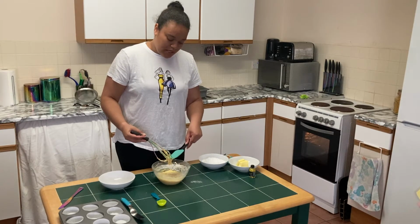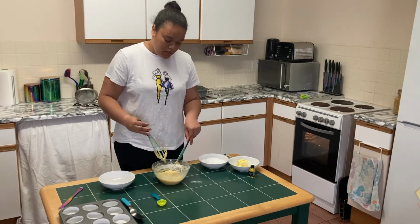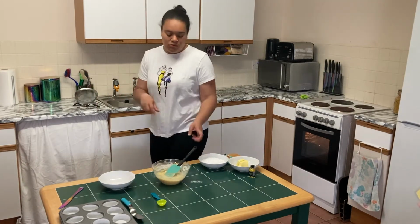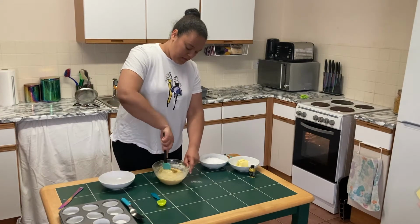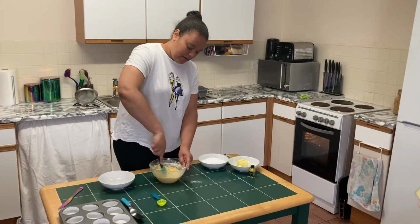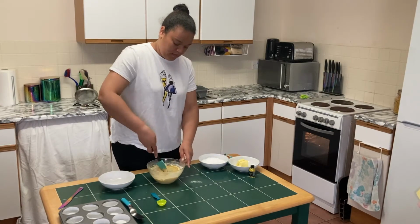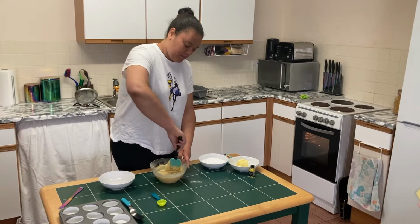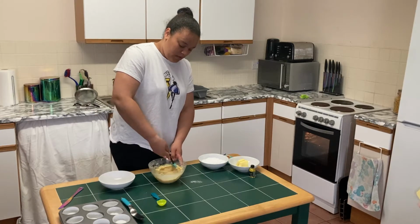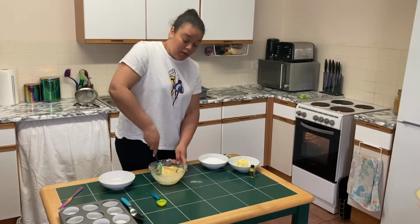So at this point as well, the mixture is getting a bit thick, so we are going to add in 2 tablespoons of milk and then add in our flavouring. So just give that a mix. Yeah, it's really thick. Everything's combined, but it's really thick. Don't worry if your butter still hasn't mixed in, it will. Just keep going. Plus, no one said this was going to be perfect. It will be messy.